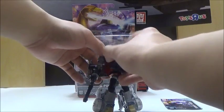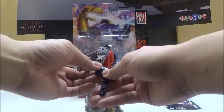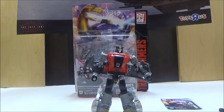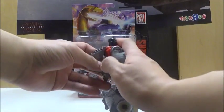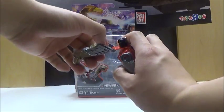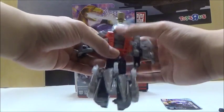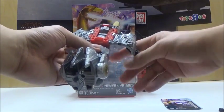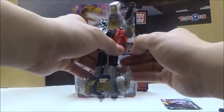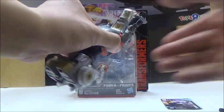Now we're going to move on to the transformation. So we're going to take out the gun here. And similar to the other Dinobots, he has a very G1-esque transformation. From here, we're going to pull the Brontosaurus head, turn this around, pull up this panel, and push it down. So we got the head form there. We're going to move the arms out of the way, since you do need to move the wings into position, since they'll actually form the body. Be wary, since these parts actually pop off very easily. It's not that they're fragile per se, but they do just pop off quite a bit.